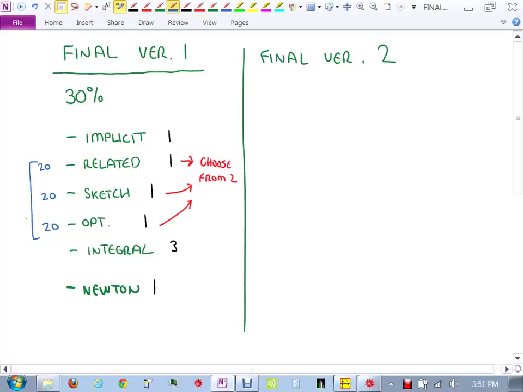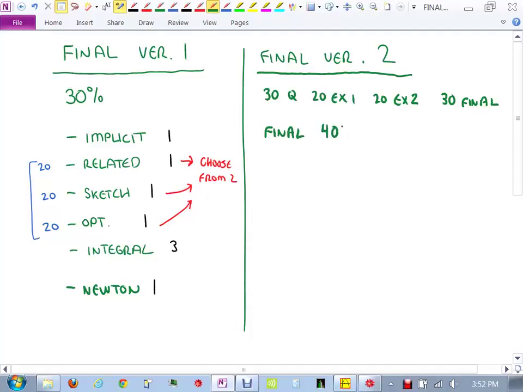I haven't even talked about version 2 yet. Well, if you take version 2, then what it does is this. Remember, the way that this class was broken up, 30% was quizzes, 20 was exam 1, 20 was exam 2, right? And then 30 was the final, right? The way that I'll do it, if you do version 2, the final, instead of being 30, will be 40% of your grade. And what will happen is I will pick which exam is lower for you and make it only 10% as opposed to 20.